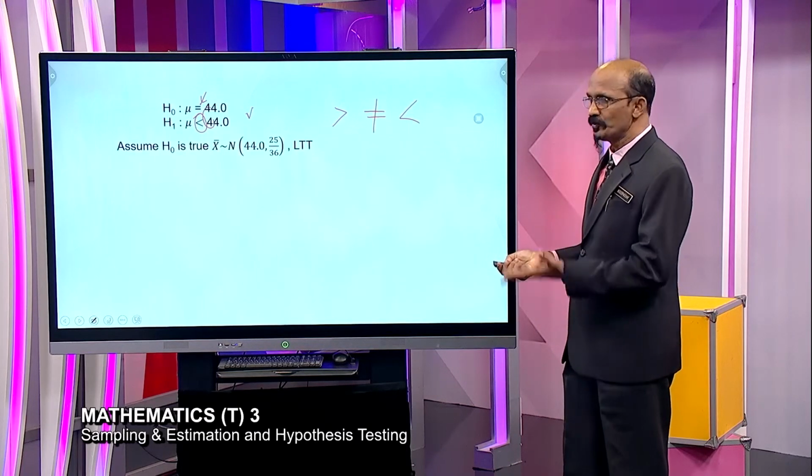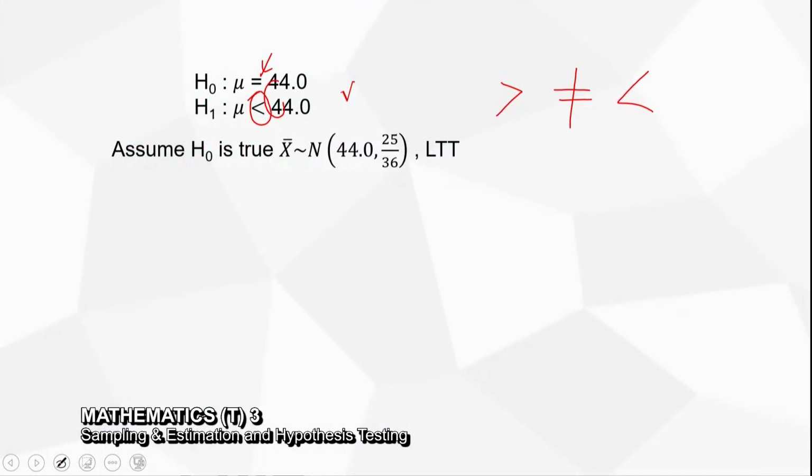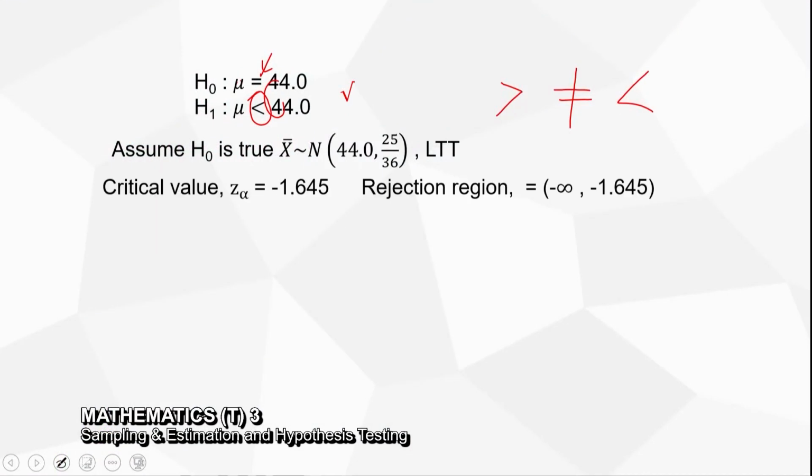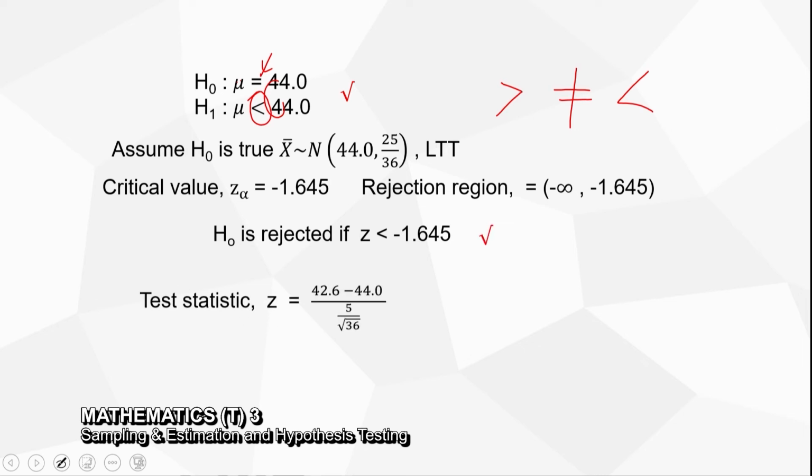Then you define the distribution for X bar by assuming H0. We assume this one is true. Our critical region is based on what is given, the 5% significant level. So our early decision is that we will reject this. Then in step 4, I find my test statistic using the correct formula. I substitute into my formula, and I find my value is equal to negative 1.68.